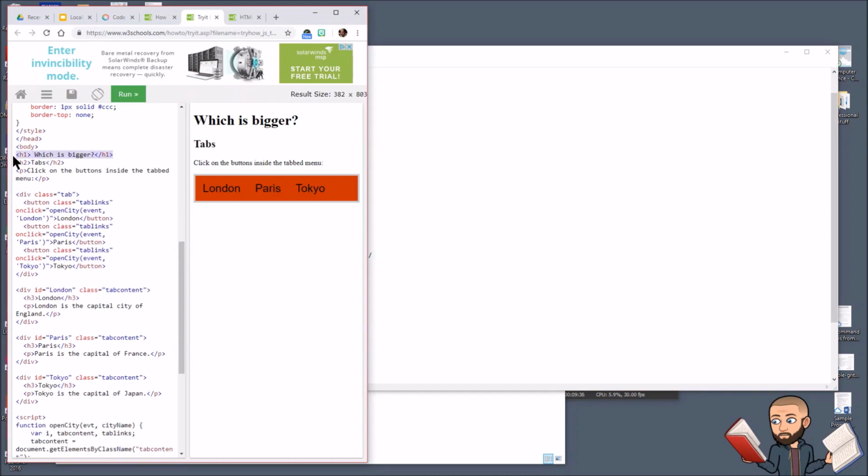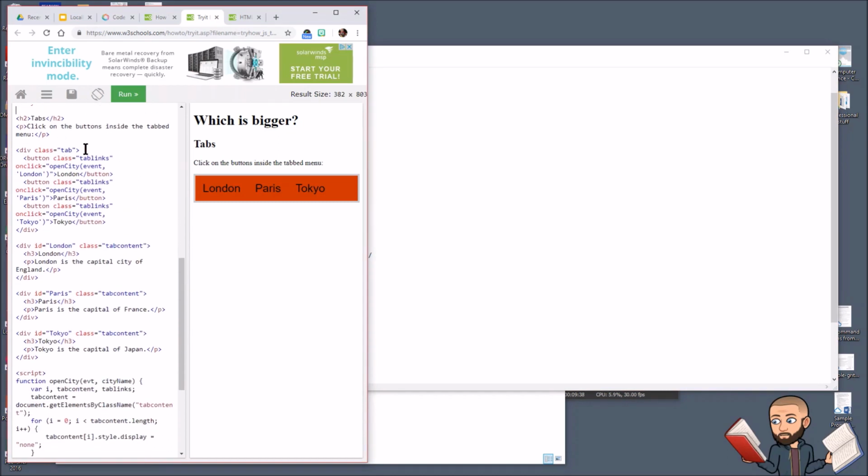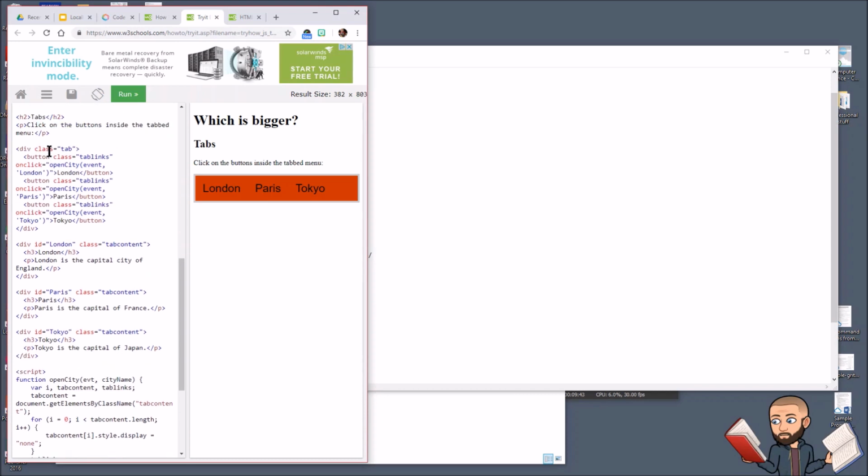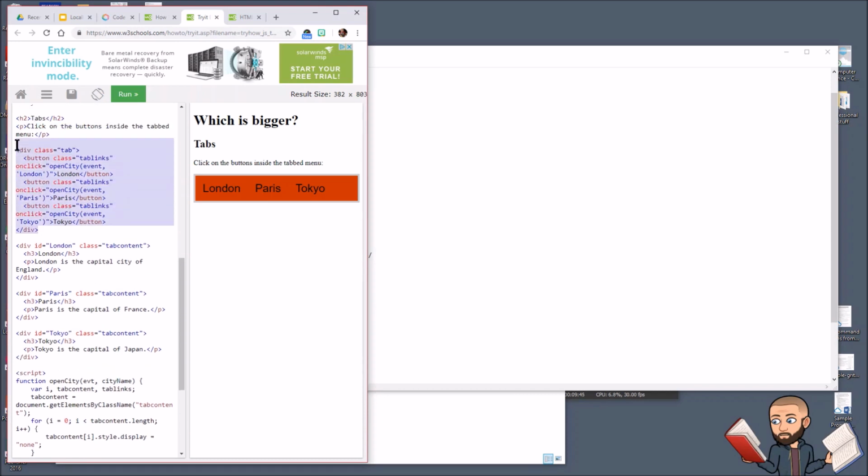Okay, so I'm gonna go back here. I don't need that. Let me just get that out in case I forget. So tabs, click the buttons inside the tab. Okay, this part right here is the magical part I really want. And the way this person does it is interesting. So they create a division class called tab, and then every button has its own little class, each of them called tab links. And then just the name, not what's going on.